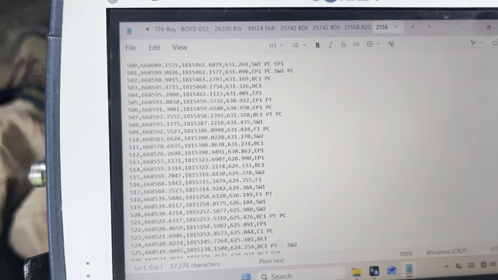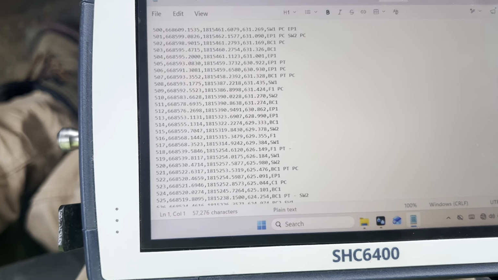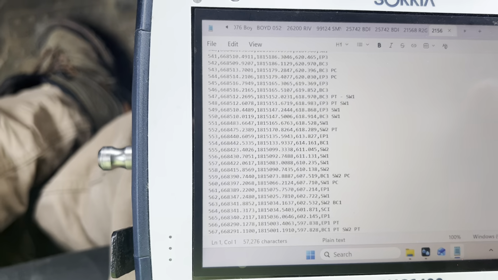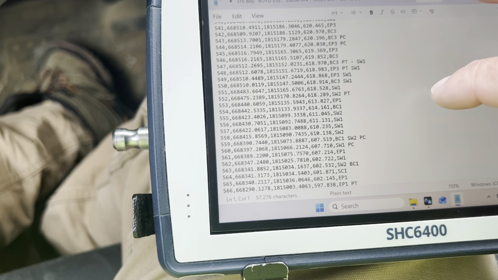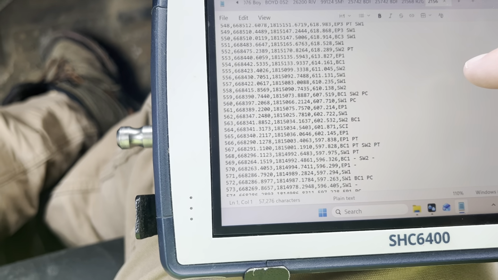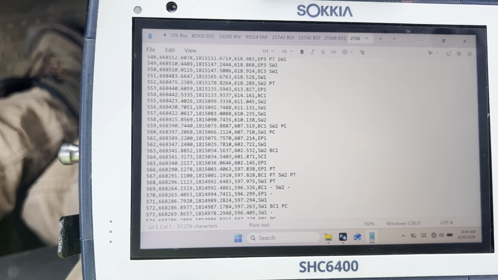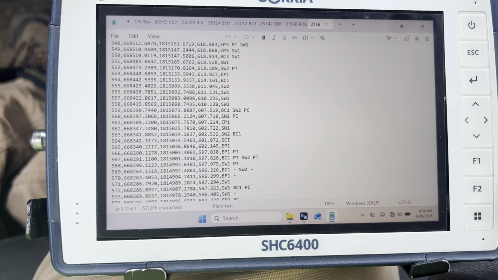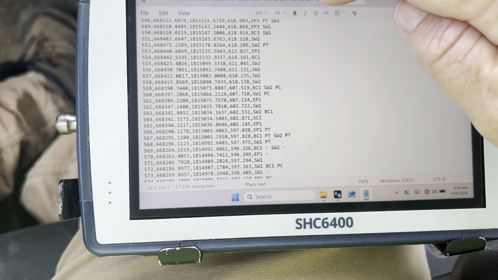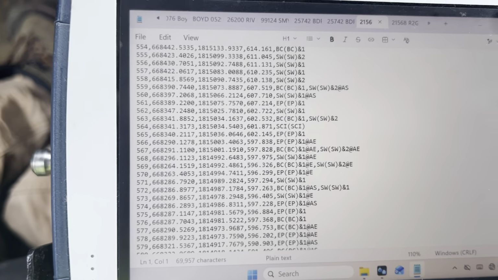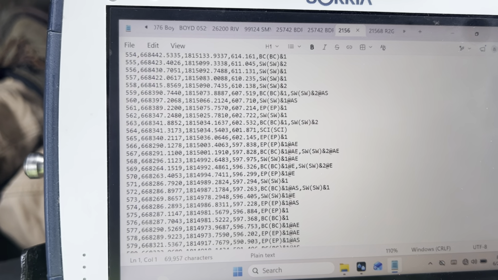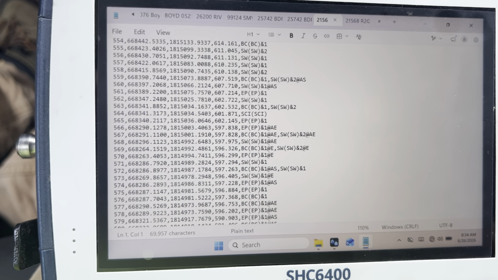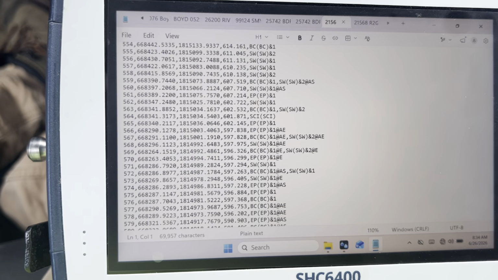So the one that I've got right here is our normal. That's the way it looks when you type it, that's what it would normally look like. That's the way it looks when I export it out into notes. That's what they want. This is what it would look like if you just exported it out the way that Carlson writes it. You see, it's got all of those different values. They can't read that in the Carlson software.